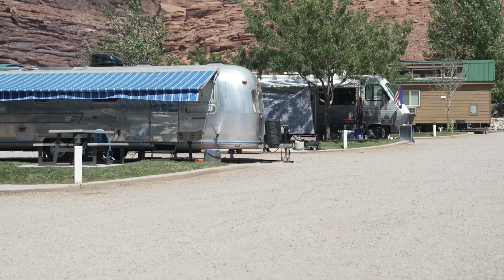Hello, good morning. We have finally made it all the way to Moab, and you can see behind me, surrounded by like the most beautiful landscape. It's really, really hot, but it feels good. And we're gonna go and explore this beautiful place. There's like endless adventures to have here, and we're here for 10 days, so we're just gonna really take in the scenery, take in the environment, have some good food, head to the town, do some adventuring.